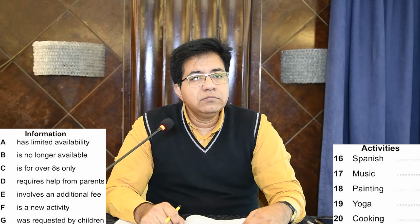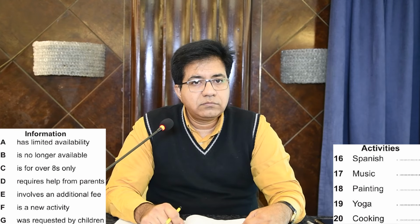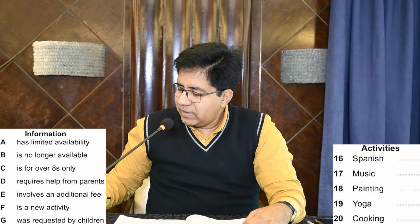Once a week, the children have the opportunity to do some music. We're very lucky that one of our staff is a member of a folk band. On Mondays, she teaches singing and percussion to groups of children. We do rely on parental support for this, so if any of you sing or play an instrument and would be prepared to help out at these sessions, we'd be delighted.